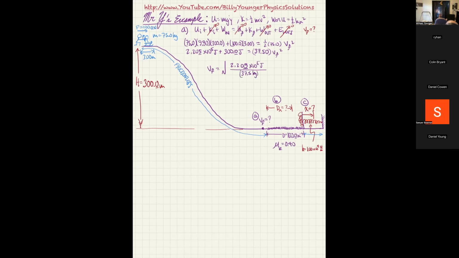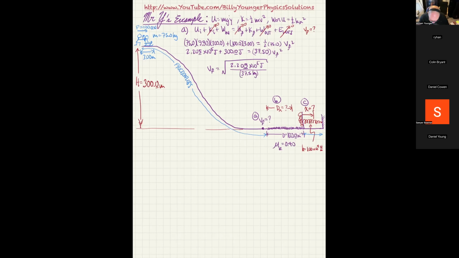Now, a joule is a newton meter, and a newton is a kilogram meter per second squared. So a joule, which is a newton meter, is a kilogram meter squared per second squared. If I divide that by a kilogram, I get a meter squared per second squared, which is exactly the unit that we want, because when I take the square root of a meter squared per second squared, I get meters per second.